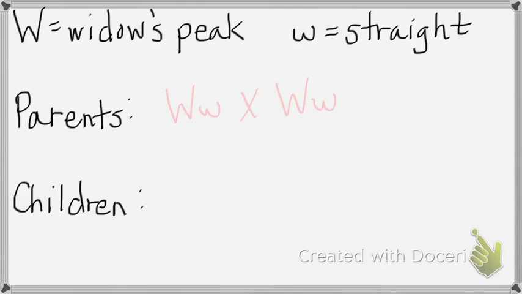Okay, so on the children, let's talk about the children with the widow's peaks first. What do you want to put for the children with the widow's peak? Big W. The second position doesn't matter, and it could be either, correct? So we're going to go like this. It could be big W, big W. It could also be big W, little w. So we're going to go big W, question mark. Is everybody okay with that?